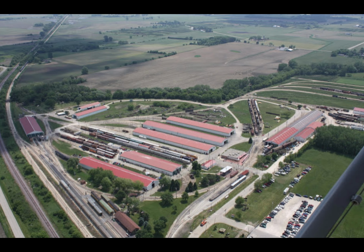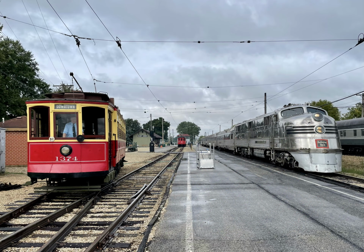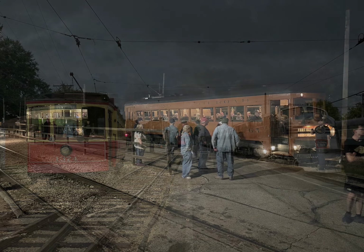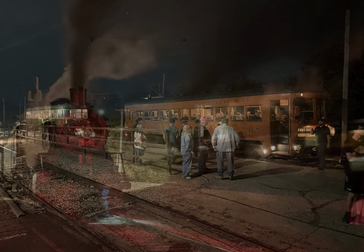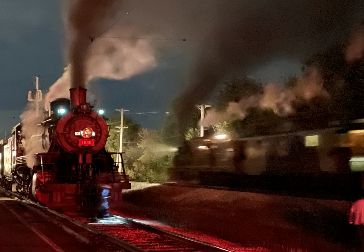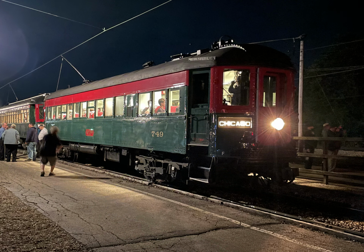The reason this site was chosen was because the long-abandoned right-of-way of the Elgin and Belvedere Electric Railway could be cheaply acquired simply by paying the back taxes. Initially, a mile and a half of right-of-way and a small 26-acre plot where the new depot now sits were purchased. The collection of 40 pieces of equipment was transported to Union in 1964.